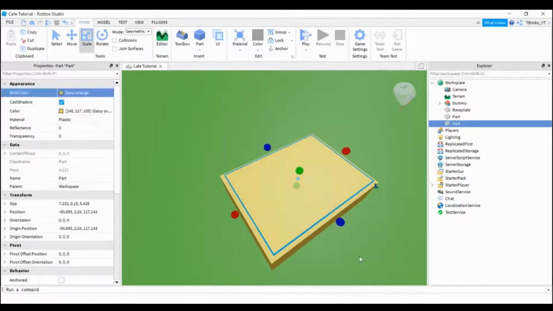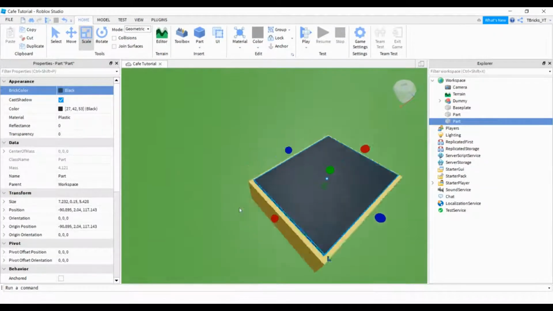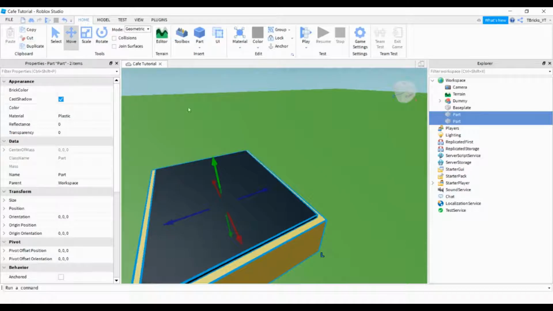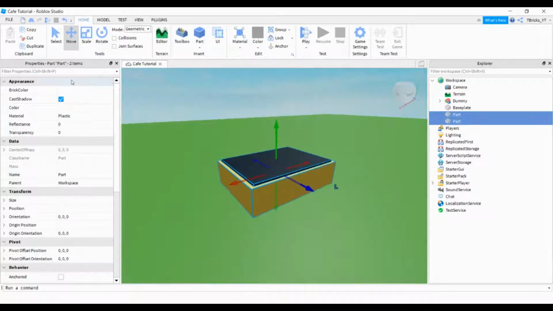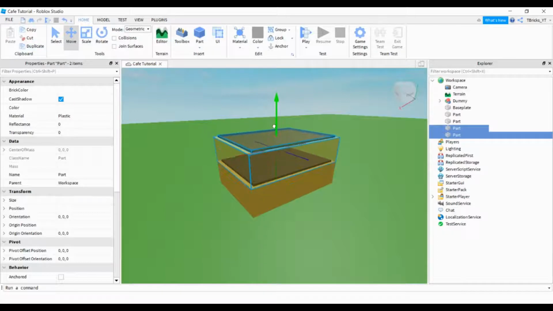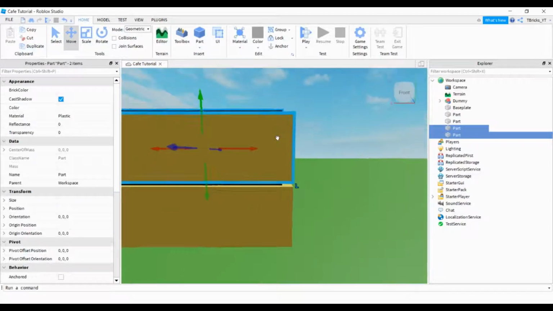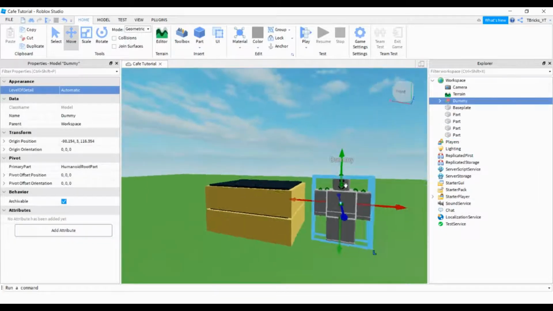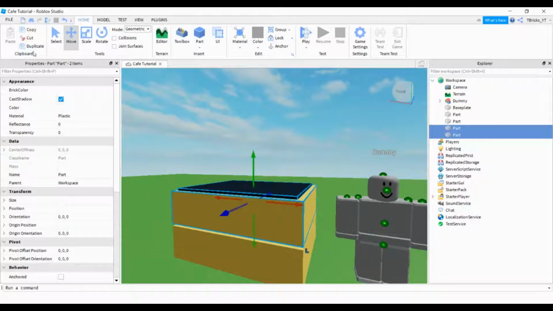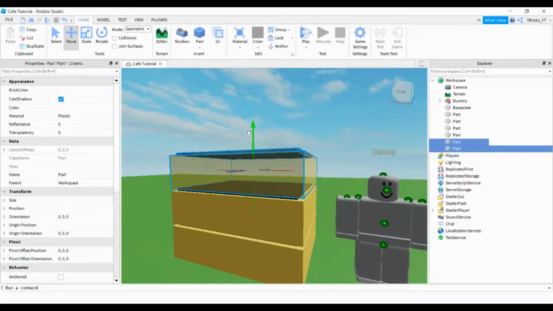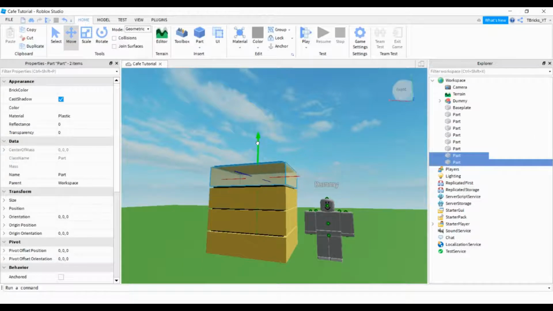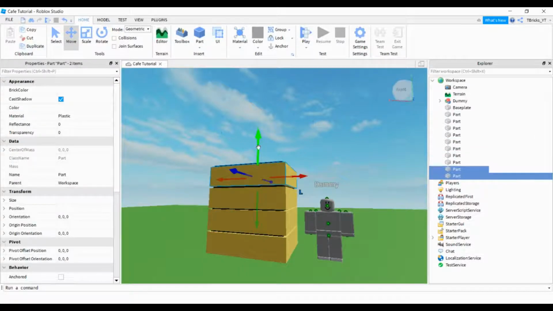Okay, so you would want to turn this to black, and you could just copy and paste this, or just duplicate. That's what I did. For some reason, I use the duplicate thing a lot and not copy and paste. So let's get the little dummy over here. We want to build maybe four of these, or I think six might be good.